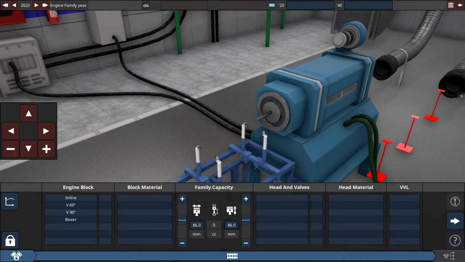In this channel, my goal is to feature a variety of specifications of cars, engines, and automobiles in general. One of the ways that I will be doing that is by using Automation, an amazing game that I found through Steam.